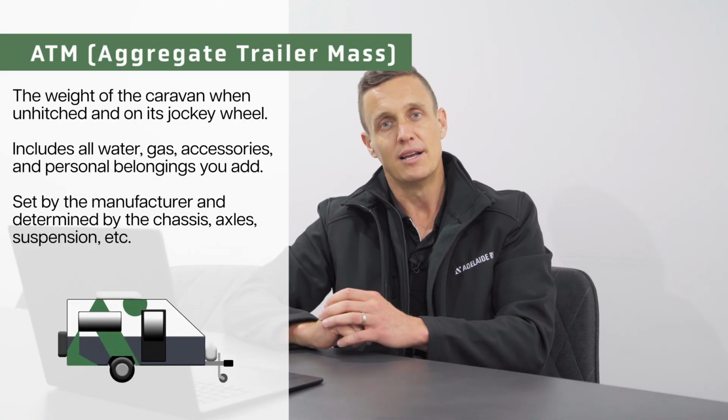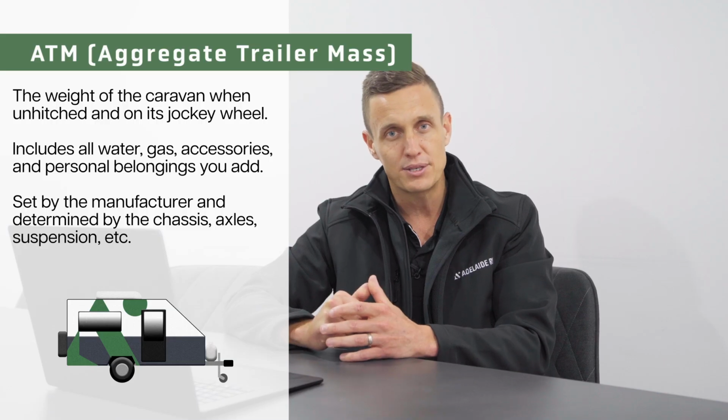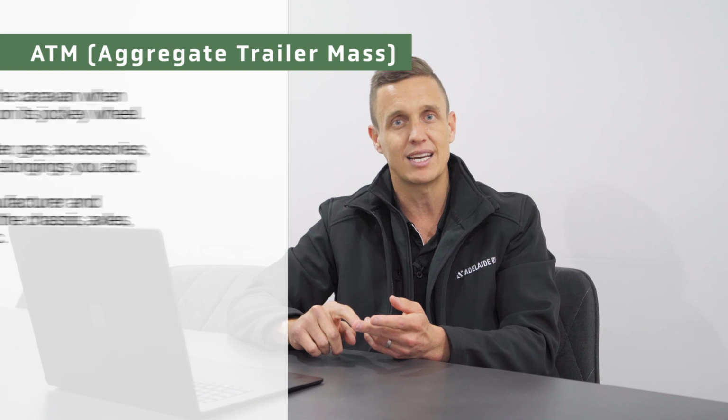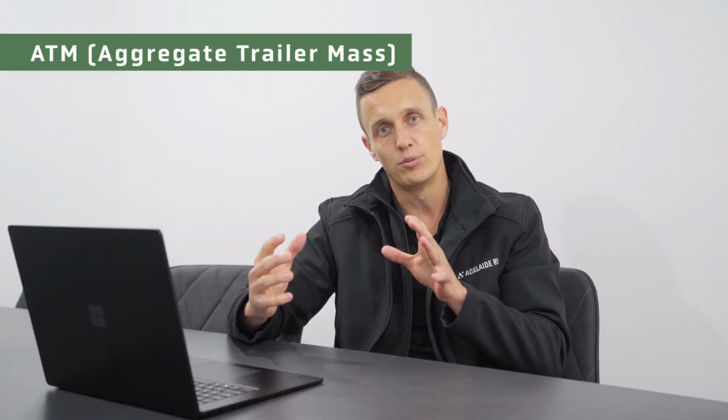So when we measure ATM, which is the next one we're going to go into, that is our total mass. All right, so an ATM, the manufacturer will set the ATM. Now there is a lot of variables when it comes to setting the ATM that include things like our braking capacity, things like our tire ratings, our chassis ratings, exactly what the caravan can weigh. It is our axles, our suspensions, okay? All the running gear underneath your caravan will determine what the ATM of your caravan will be. Now that will be set by your manufacturer.